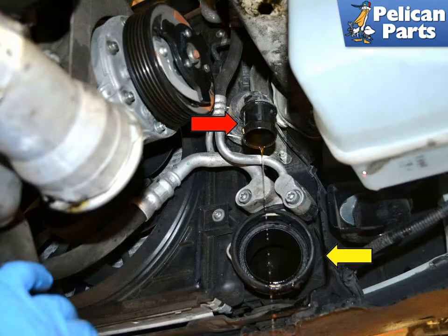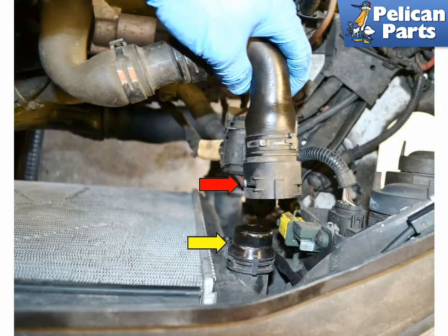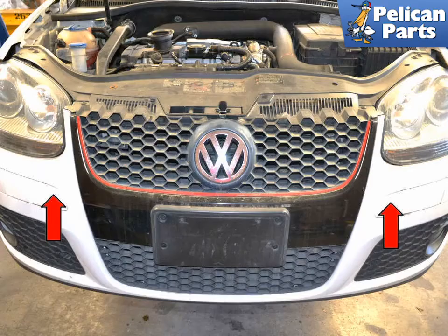With the hose disconnected, the remaining coolant will drain out of both the radiator and the hose. The turbo hose is directly in the way of the draining coolant, so use the two quick disconnects and remove the hose to help avoid a mess. Use the quick release clamp on the upper left hose and separate it from the radiator. This will help break any remaining vacuum in the system, so be prepared for additional coolant to spill out of the lower hose. Now you will need to remove the bumper cover, so please follow the link provided at the end of this video for additional instructions with that task.